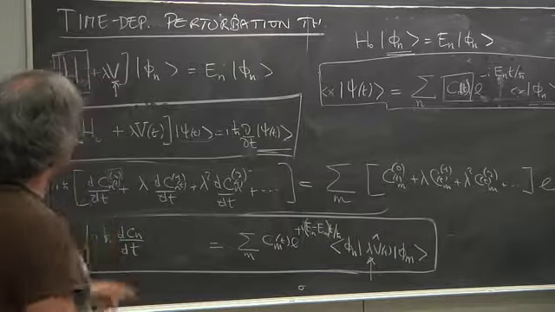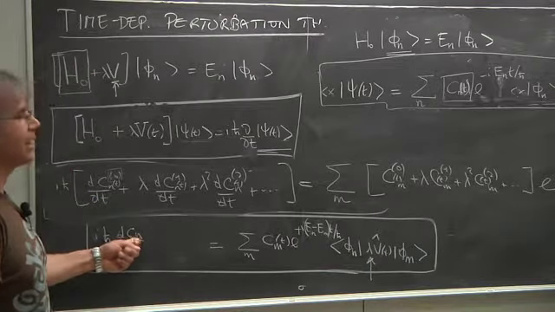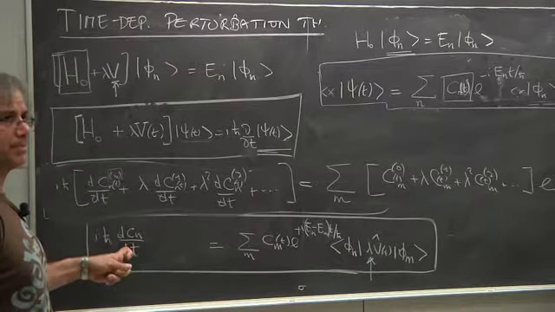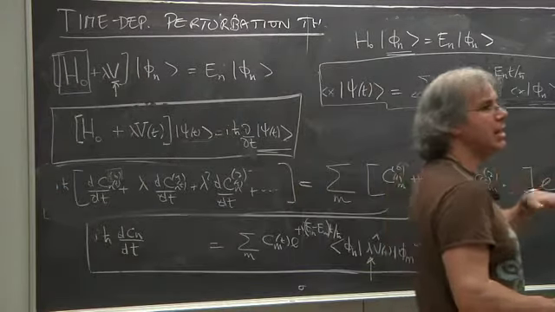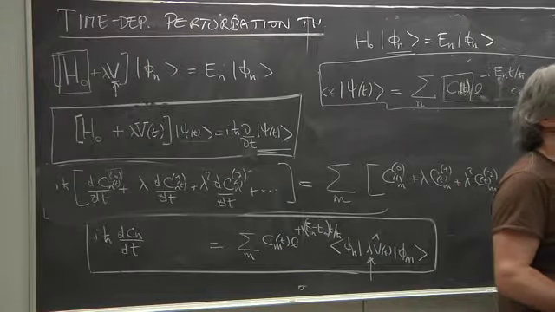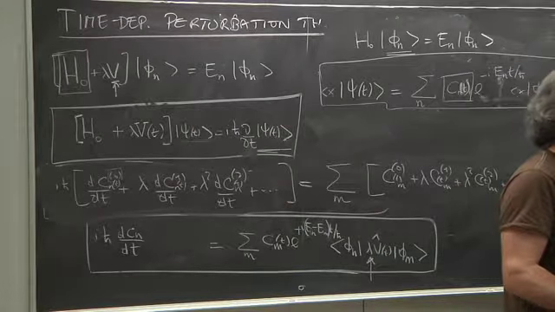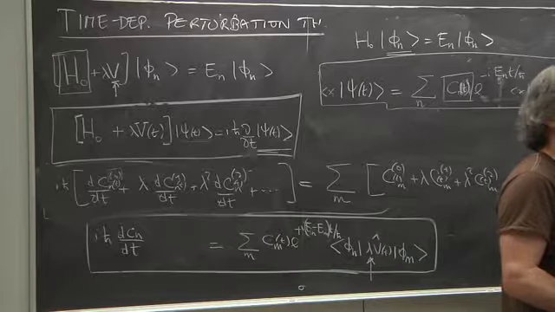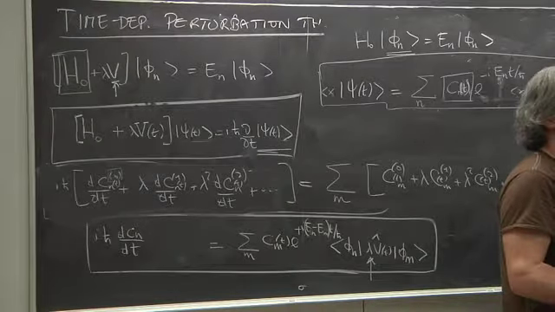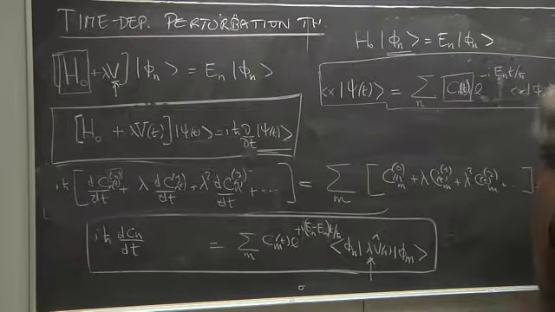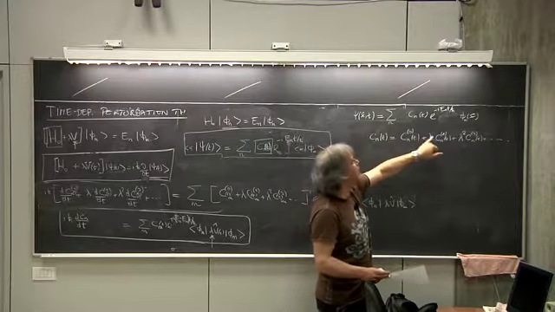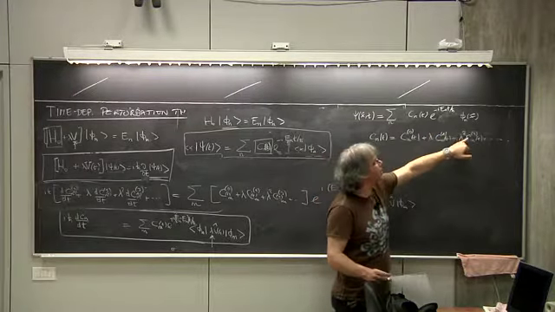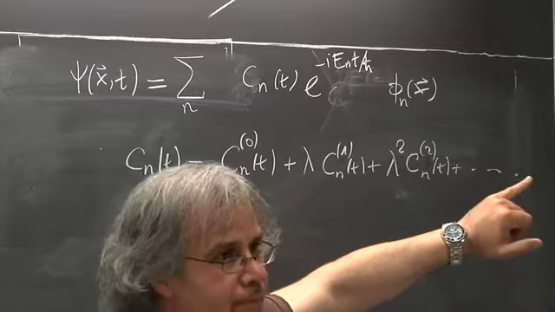Okay. At this level, I hope it's clear what the Cn of t are. Now I try to say the following thing. I want to obtain, in a recursive way, a power expansion of Cn of t, a power in lambda. So as in any power expansion, I write a zero order term, first order, second order, and so on. Is this clear? So the 0 here means zero order in lambda, 1 means first order in lambda, 2 means second order in lambda, and so on.